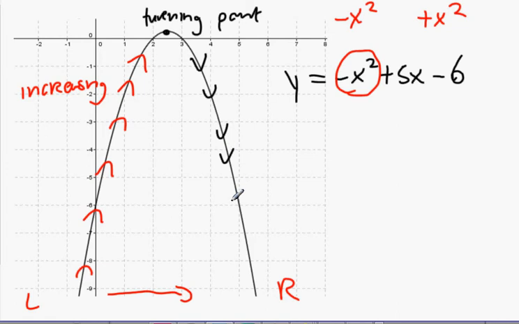Now, we use differentiation to do two things: A, tell whether something is increasing or decreasing, and B, tell whether or not it's a turning point. In differentiation, the first derivative, or dy/dx, is a formula for the slope. So for example, if I differentiate this, the one thing you've got to remember about differentiation, let's go through a couple of simple derivatives with you.